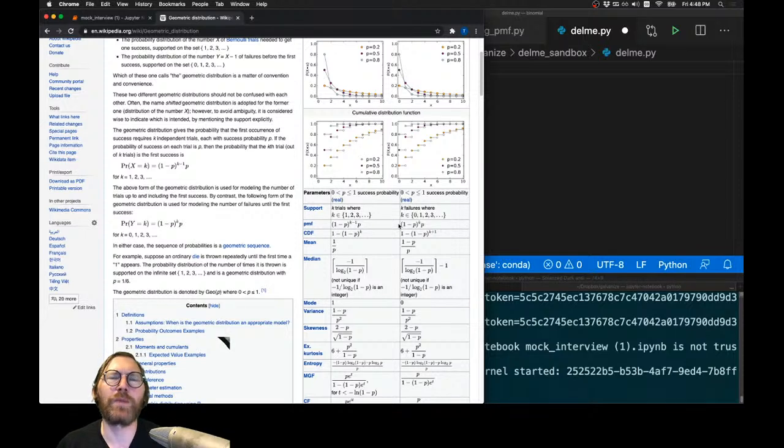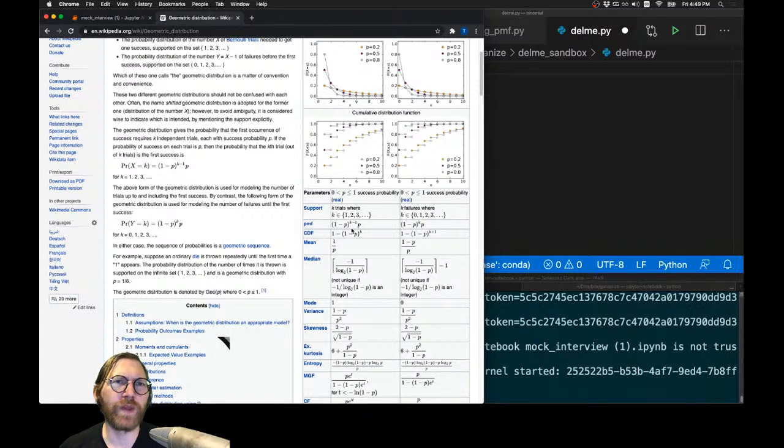We're essentially modeling how many failures there are before the first success. So there could be, up until and including, when is the first success? If the first success is on the first trial, then the elements of K are 1, 2, 3, all the way up until K. If we're talking about the failures up until the first trial, then we're considering 0 failures, which is the first success. So these are actually equivalent. The PMF here is equivalent if we are including the first success.